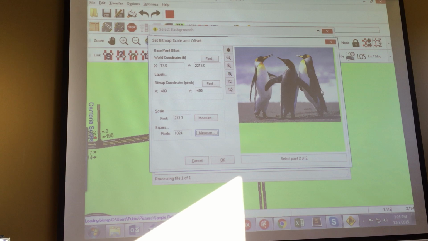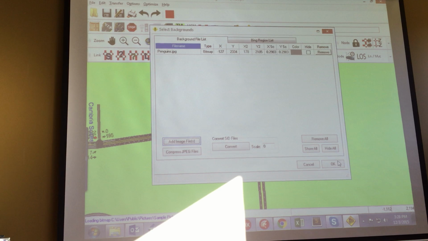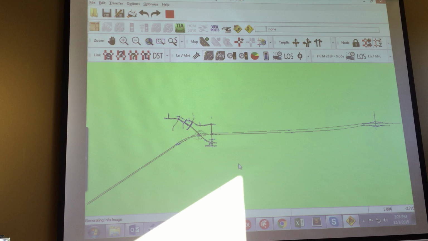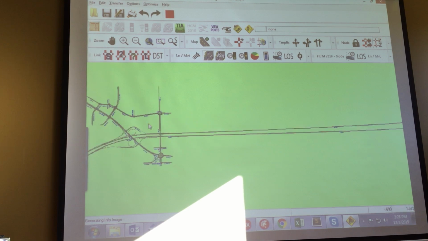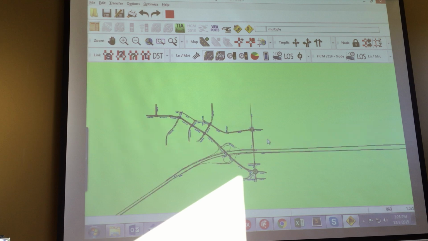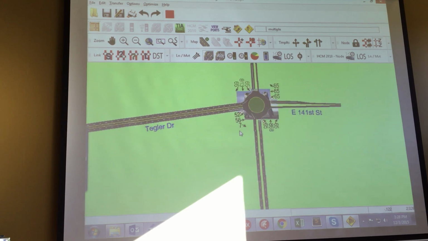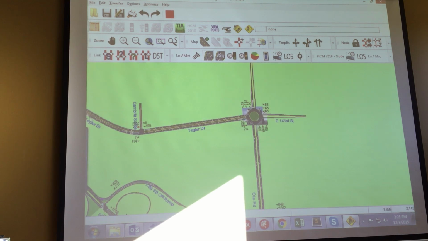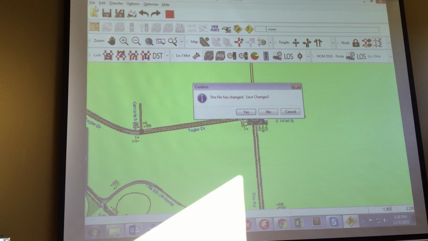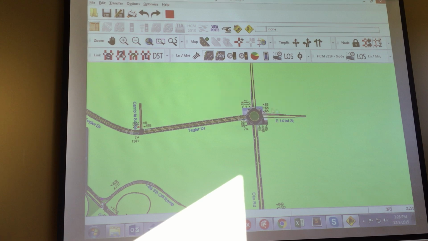Hit OK. Where did it go? Oh, I see it. It's behind the roundabout. You can see the picture is right there. Nice. So that's how we test the select background functionality.